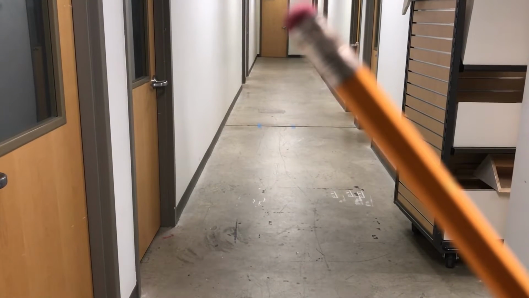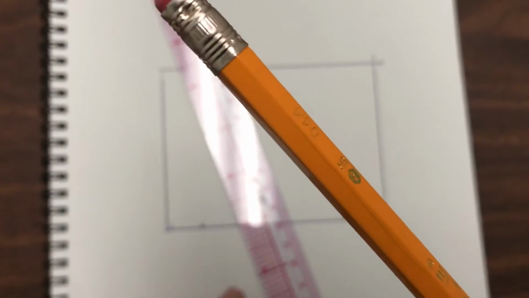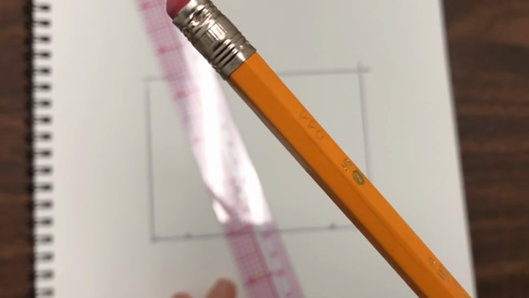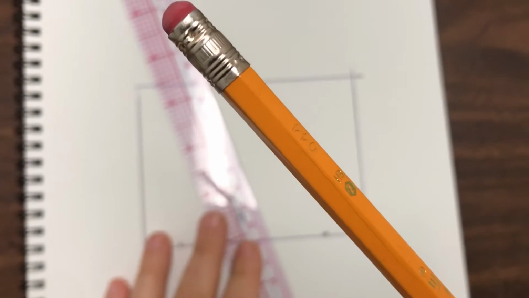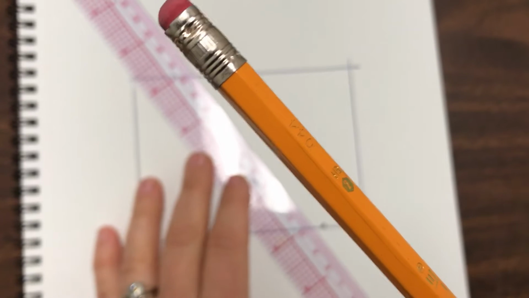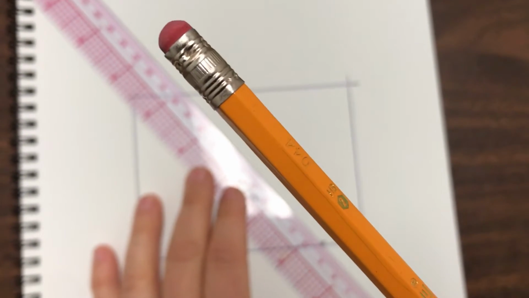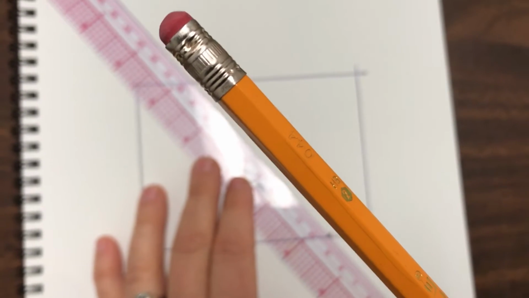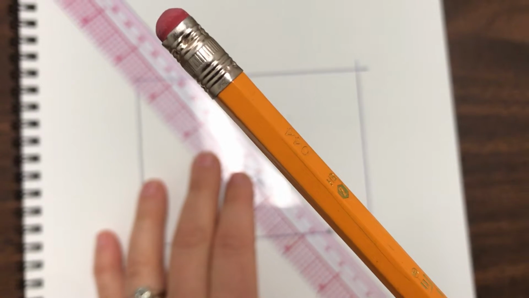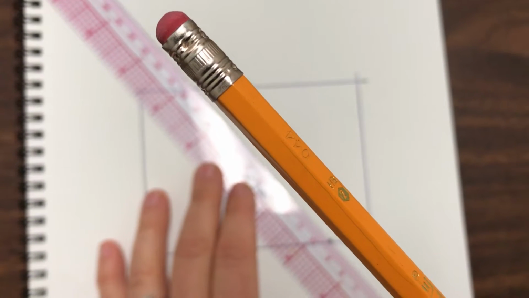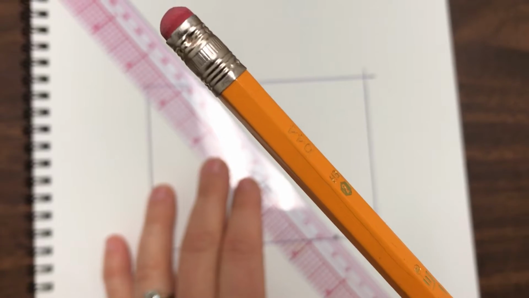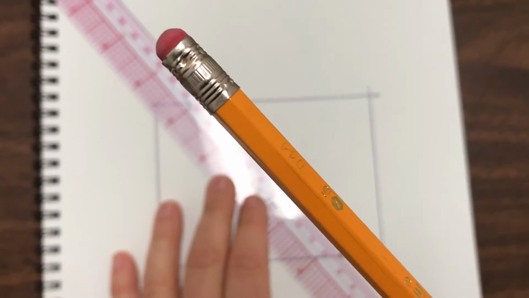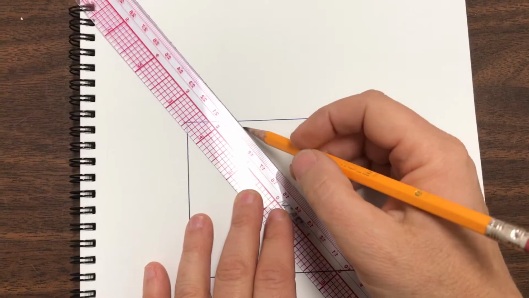All right, now I'm just going to pivot. I'm going to look down. Notice I'm holding the line in space. I'm never directly applying it to the paper. Notice that the pencil stays next to my face, close to my nose. I use my second straight edge to line it up. See how they line up perfectly? I know that the bottom corner is on that dot that I just made. So that's good. Now I'm going to make a line.